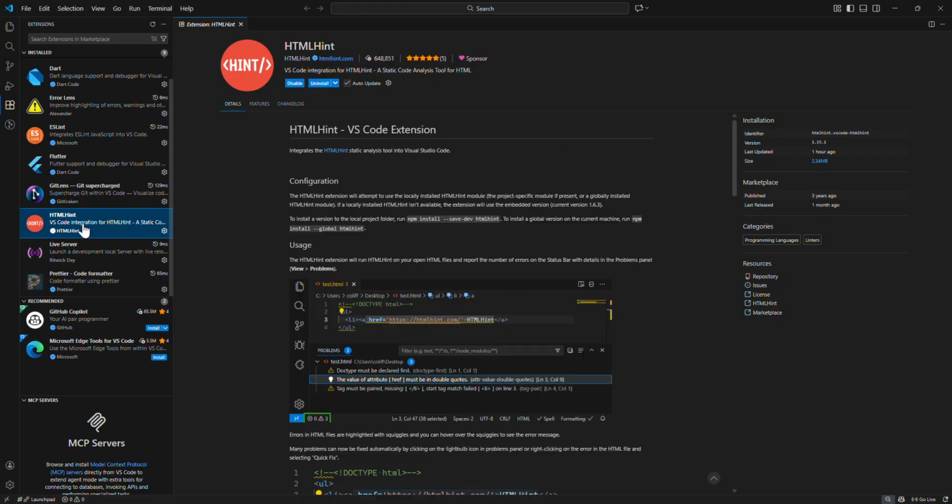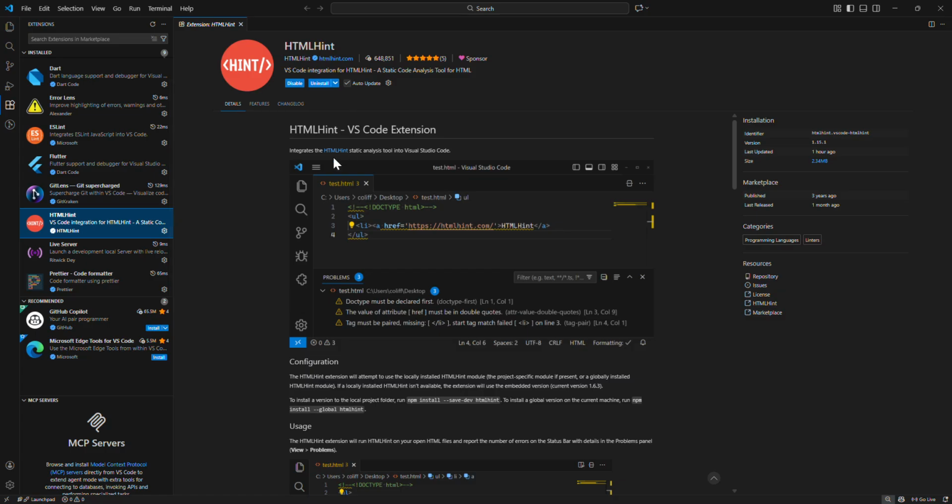The next extension, which I have already installed in the previous section, is HTML Hint. HTML Hint will tell me if we are making some mistake. As I told you, if you make any kind of mistake in the HTML, it does not bother you. It does not tell you there's a syntax error or that you are missing something. For example, if you look at this part here, li is started, the list item that shows a list on the page, but it is not closed because it is an opening and closing tag.